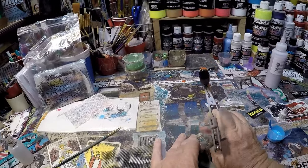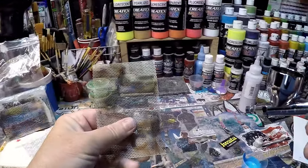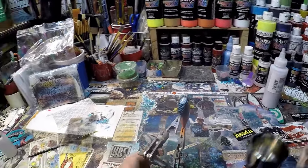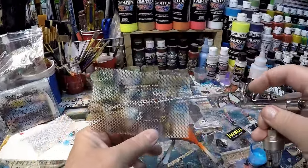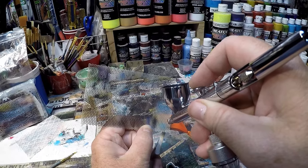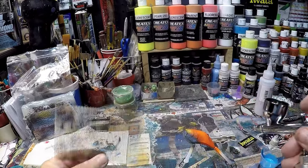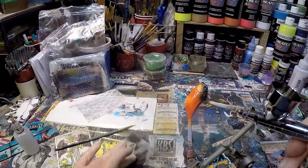I've got just a little bit of this mixed blue in the cup, and I'm going to start by doing this throat area. And then get on this side. And the beauty about having a black background is that you can really see where it is on this bait. And that'll help me stay in the lines a little bit better. I would like to get a little bit deeper on the throat of this bait, down to the chest. There we go. Flip it around to the other side. Do the same thing, just got to flip this around.